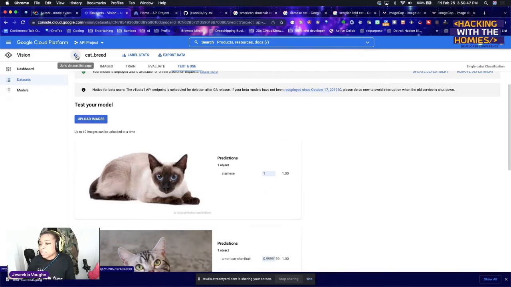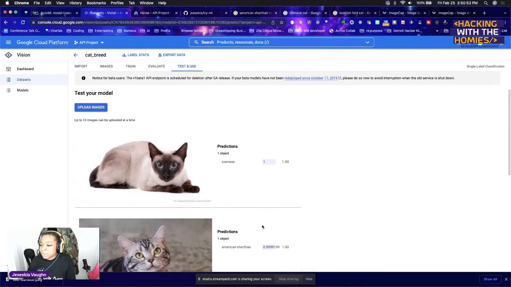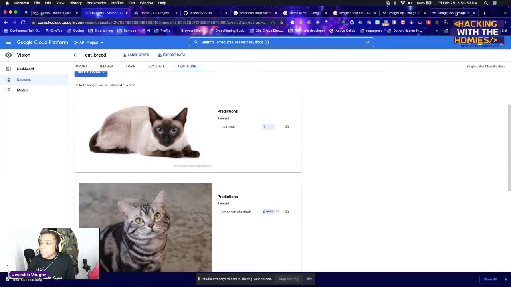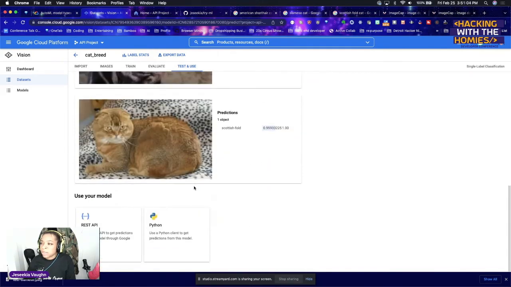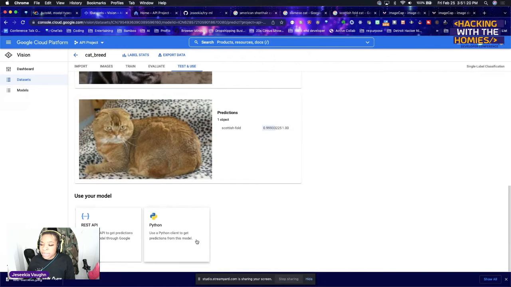I just have a little bit over 300 images, and from there I already have a model that's pretty accurate in being able to determine some of these images. So just in the first go, I see that those images are good to go, but I could continue to test this more and more just to see what other results, if there's anything weird about my model. And then once you have tested, from here is where you can actually use your model.